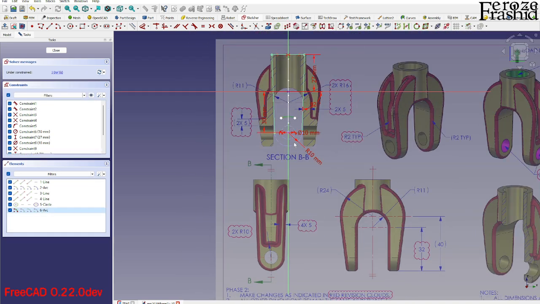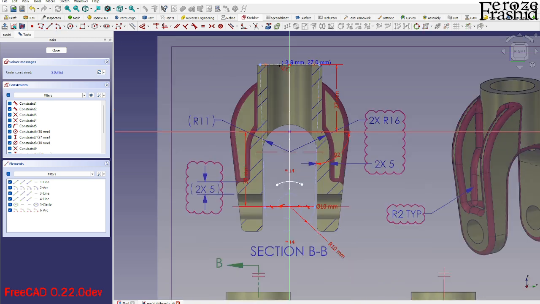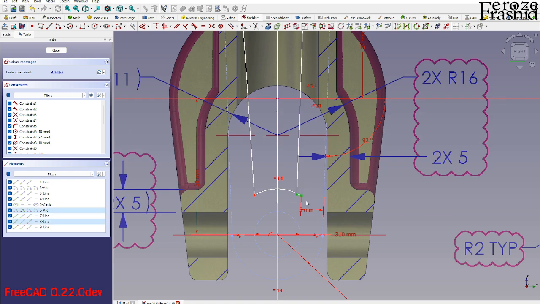Let's say this is equal to here, and then I obviously want to make this construction geometry as well and draw my own line. I want to make this distance perpendicular, so this is going to be 5, and then I can make these two parallel. Right, all I have to do is make these two coincident.